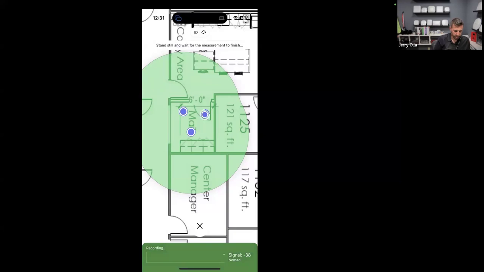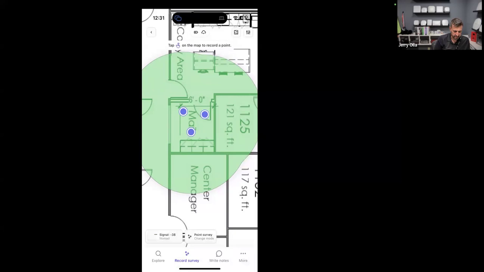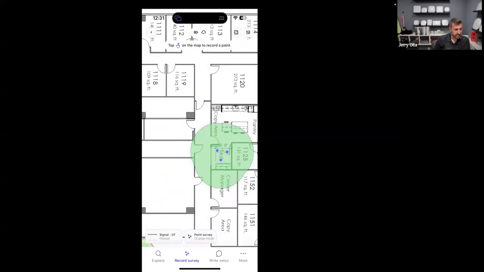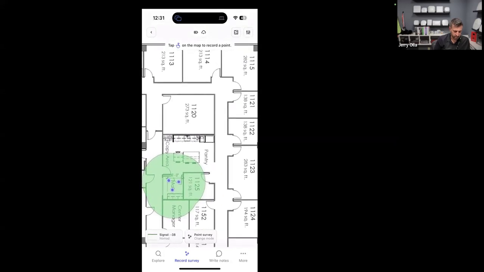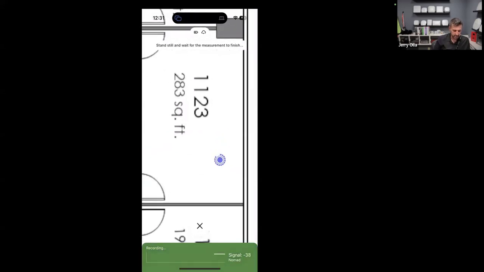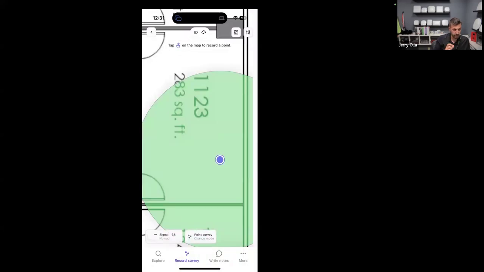And let's say we really want to do a good thorough job in here of all the little spots where maybe people work and sit in here, just to make sure we got some really good accurate details. So that's really good, especially in these smaller areas. The trade-off is it's very slow, as you can see, in comparison to the continuous survey or line survey. We're just taking a single measurement at that point in time, and you can see the duration that it takes to do that. So very precise, very accurate, but it's very time consuming.